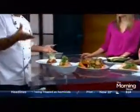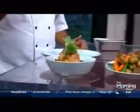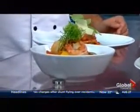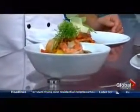Yeah, again, just a simple dish. We've done a stir fry here. I just did a sweet and sour stir fry with a little bit of pork and prawns. I've got a little bit of rice under there, but you can definitely switch that to teriyaki and use chicken, or you can use beef. Change out the rice and use noodles. So if you know the basics of making a stir fry, now you can make 10 different dishes, and your kids don't get bored eating the same thing over and over again.